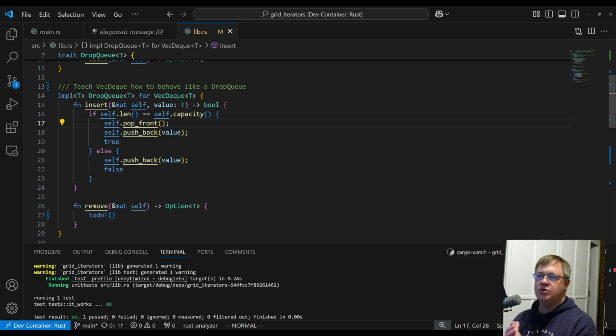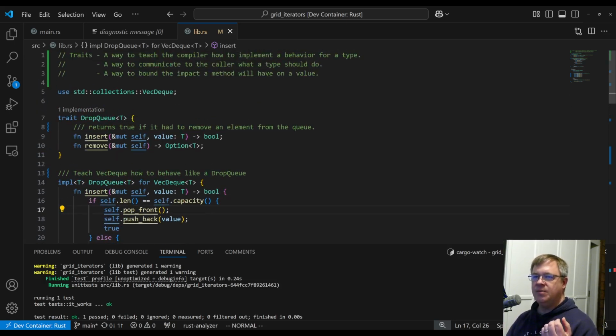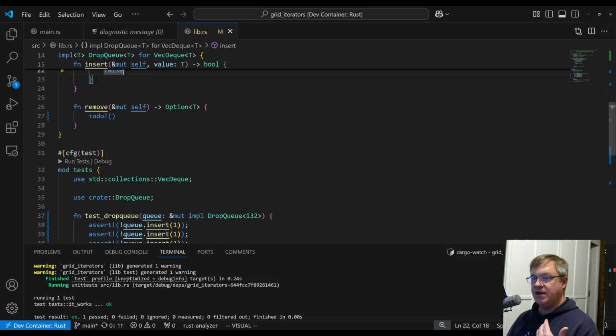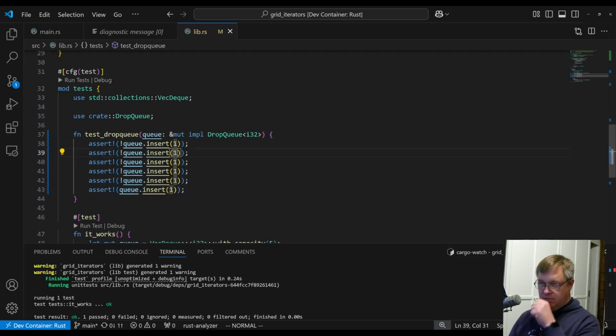We're going to teach you how to behave like this trait. So rather than implementing our own type that is going to internally use a VecDeque, we can use a VecDeque directly. And in this case, we're using the capacity to store this.